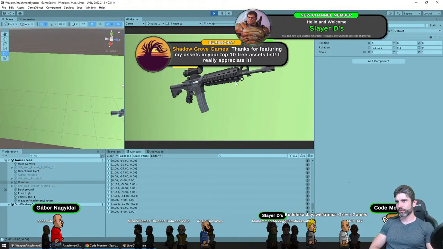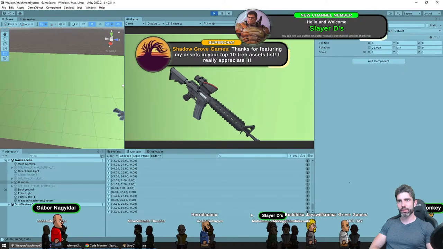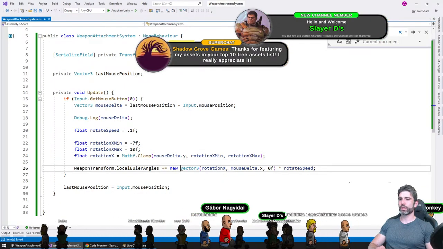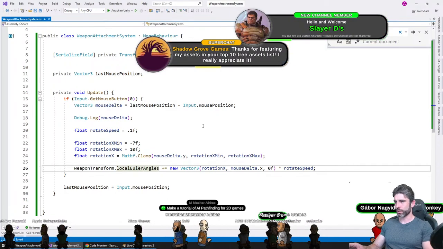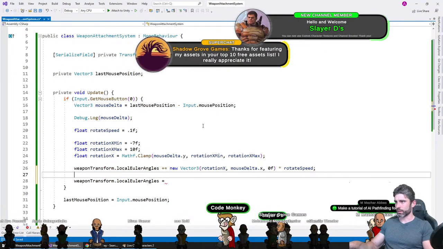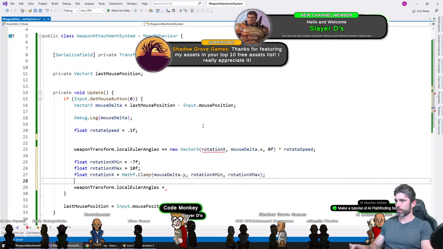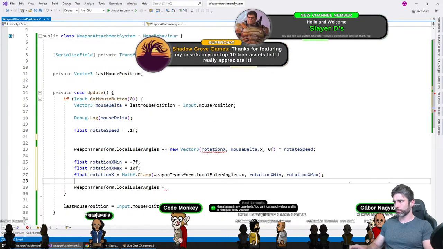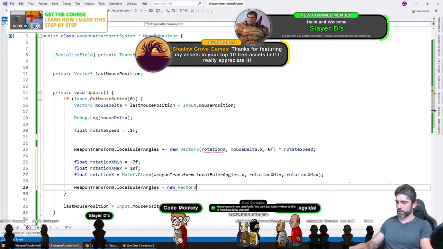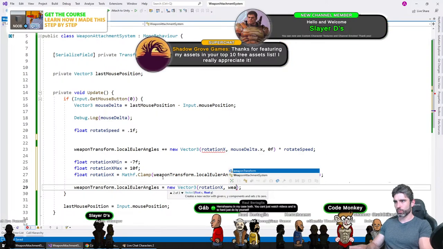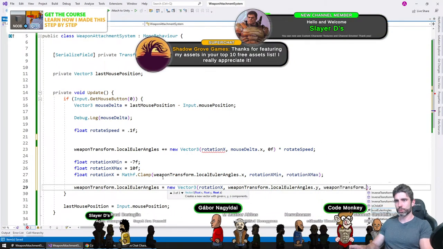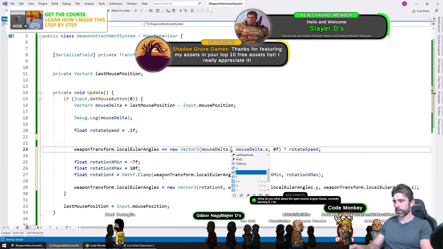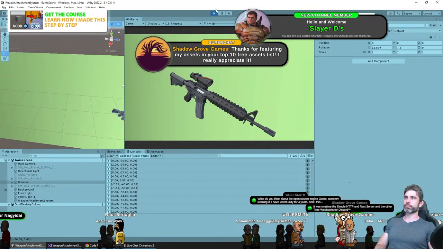Okay, so this one. Did I do lerp instead of, no, I did clamp. Oh, right, never mind. Yeah, I'm doing it wrong. I need to clamp the maximum, not the thing that you actually modify. So yeah, it's actually not going to be like this. I actually take the Euler angles.x and I put it in that one. And then do a new Vector3 with this one. Then the weapon transform local dot y, weapon transform local dot z. Okay, so basically on that one, by the mouse delta dot y. And okay, I think that should be it. All right.